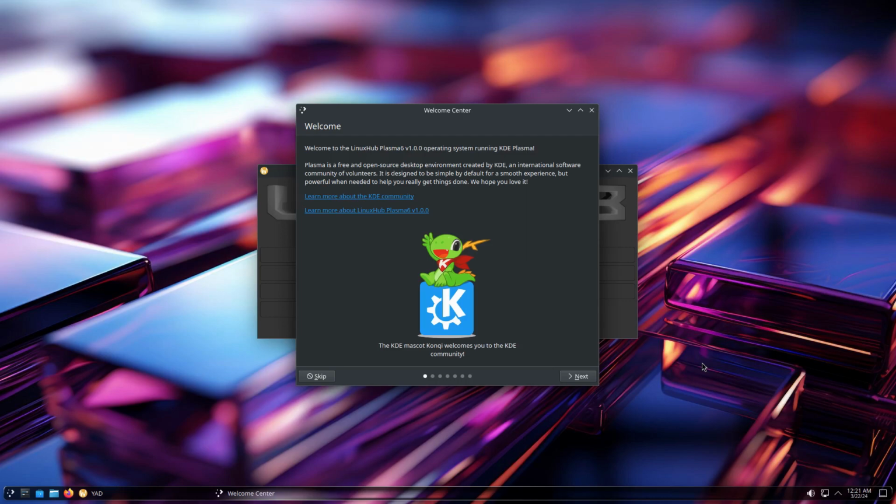In this video, I'm not going to show you everything on here. I just want to show you that I did create a Plasma 6 version, and you could use it standalone as it is. It's ready to use. You could keep the system, use it however you want. But this is basically all the guts of having Plasma 6 already baked into it. So if you want to create your own distro, it's already set up with a skeleton of Plasma 6, and then you could add whatever you want to add to it.